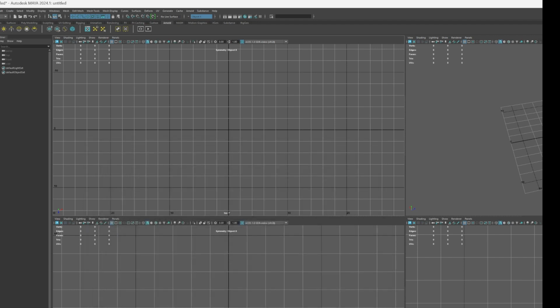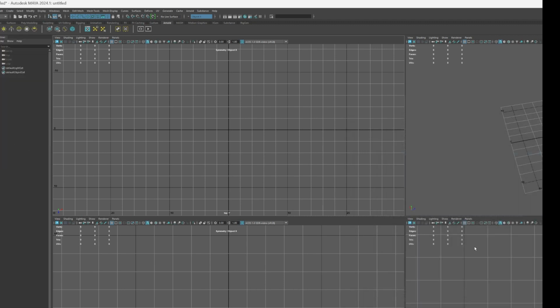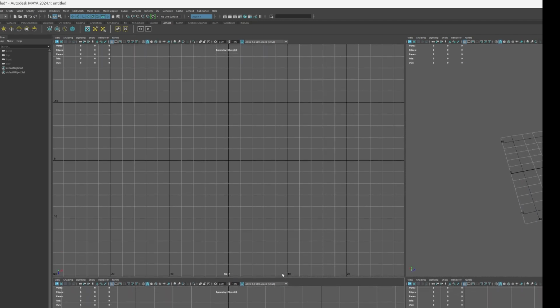Now in this case, I already know what project I want, so I'm going to set my project, my multi-UDIM room. There we go. And now I've got my project set. In my project, in my source images where Maya always looks for all the images that come into Maya, I already have that blueprint. So I like to attach my image plane to my camera.